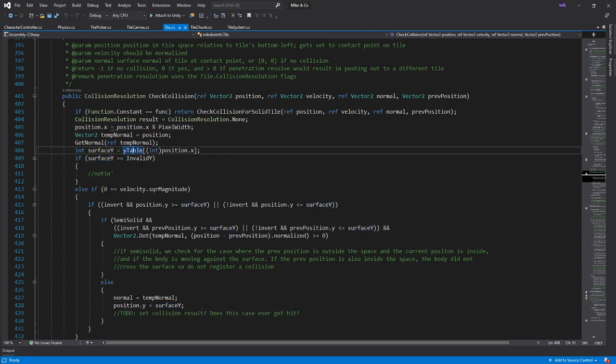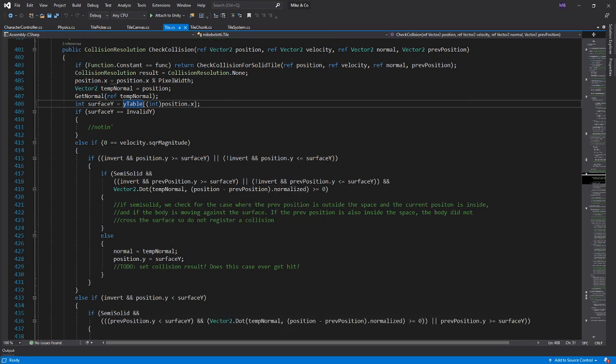All right, Y table. This is like for every X position in the tile, there'll be a Y. So for a regular slope, just a slant, your Y is mx plus b, this line equation. Basically just a one-to-one function from 10th grade math. Math and games. So this though is not taking into account the Y offset.